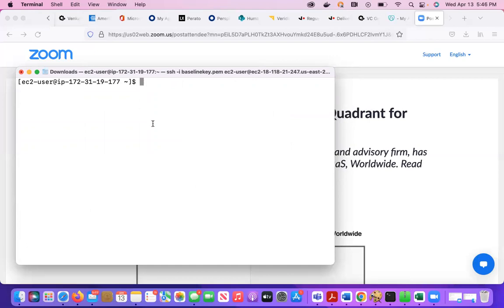So today's topic is how to add a user, how to change user permissions, and how many types of users there are. That's what we are going to do today. There are two types of users in Linux. One is a normal user, which is ec2-user at the moment. And the second one is the administrator, which is nothing but the root user.